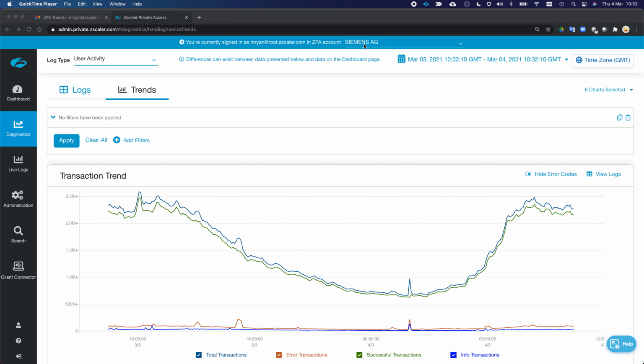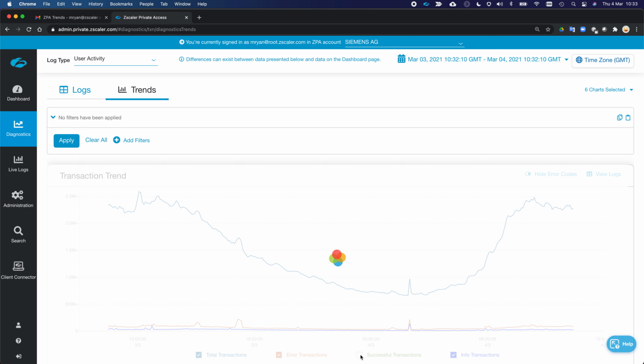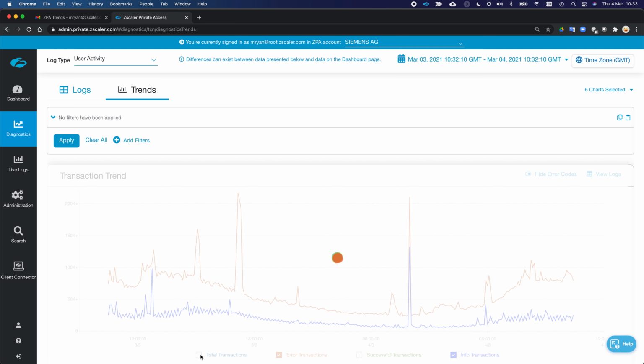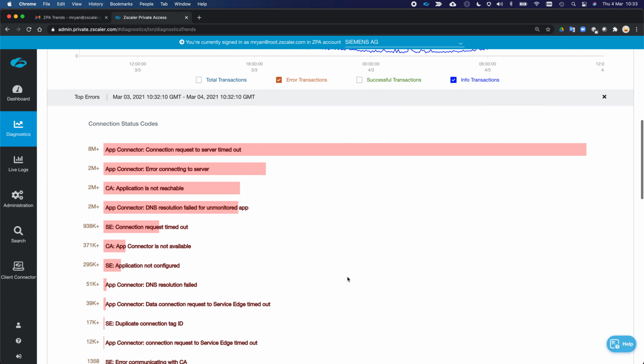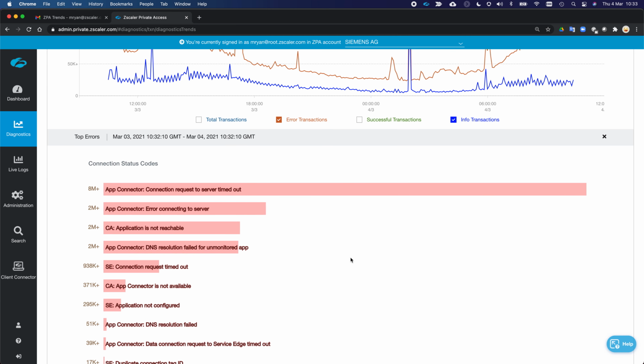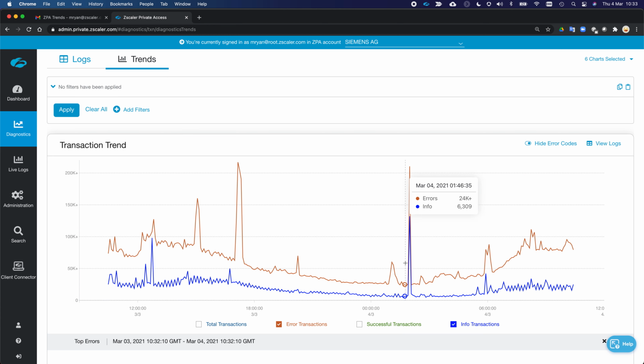So this is Siemens. Obviously, a lot of transactions, but just here I can see a couple of spikes. So I'm interested in what that data is. Let's get rid of all the successful transactions, and we can see what that spike is. There's a massive spike in errors and things. Over here there's a bunch of data, but let's just focus on this specific spike.